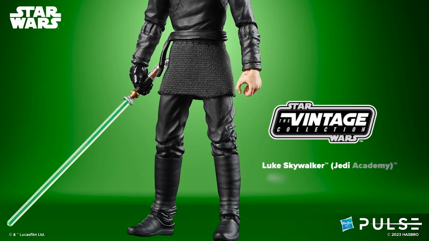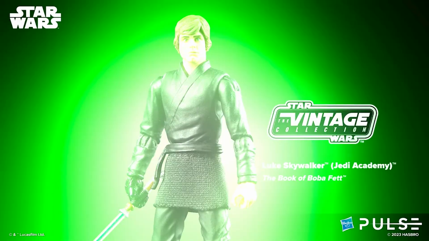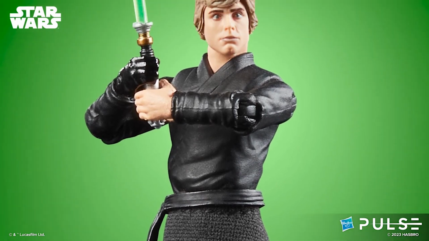All right, and next up for the vintage collection, I'm here to talk about an item also from The Book of Boba Fett. This one is our Luke Skywalker Jedi Academy. This is a costume for Luke from when he was training Grogu, which was such an awesome scene for those two. It was a great scene. I absolutely love that connection. It's amazing to see Luke in this new era where he's a mentor and a teacher to Grogu.